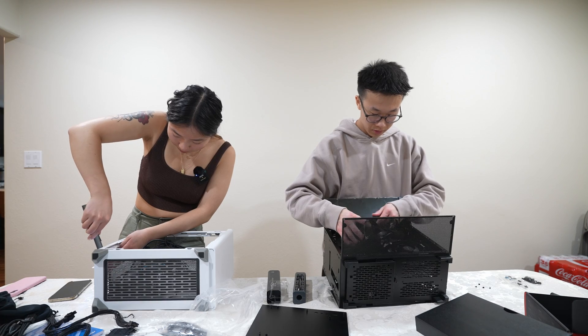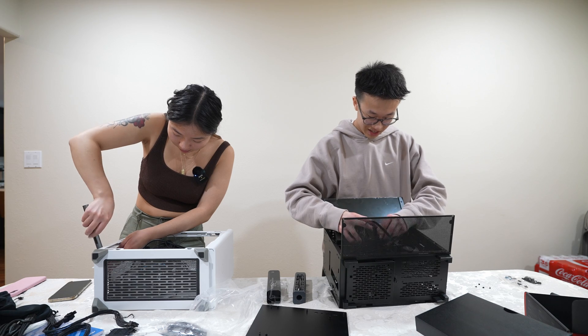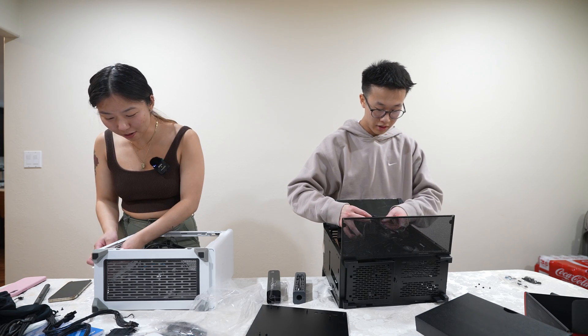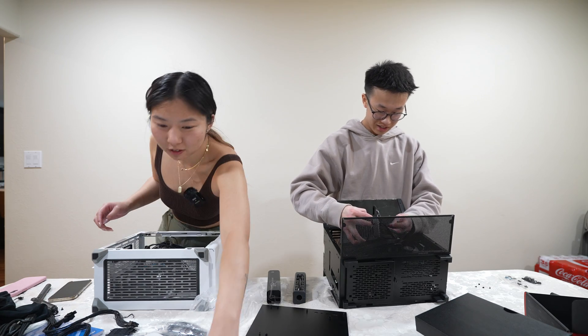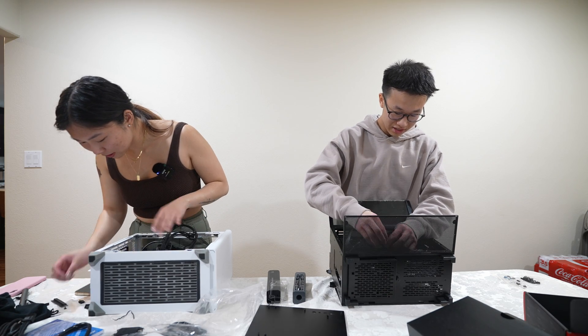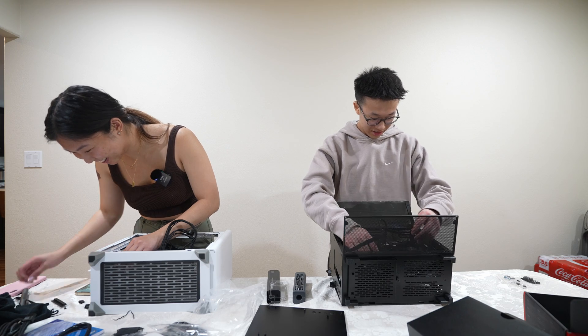I have a new respect for people who water cool small form factor builds — like actually, custom water cooling. And also fitting an AIO and a fat card in one of these — that'd be a lot of work too. This one actually came with the option to have or not have a window. So you chose no window? I hate you.